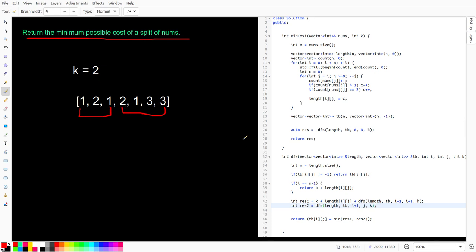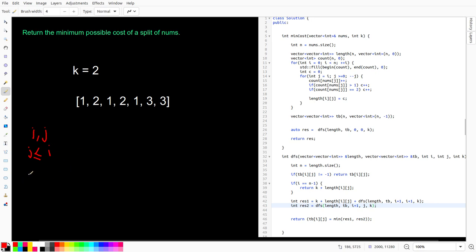Now how can we solve this problem? First of all, we need to know for any subarray how many non-unique elements it has. So if we have i and j, where j is less than or equal to i, for any i and j we need to know how many non-unique elements are in this subarray.